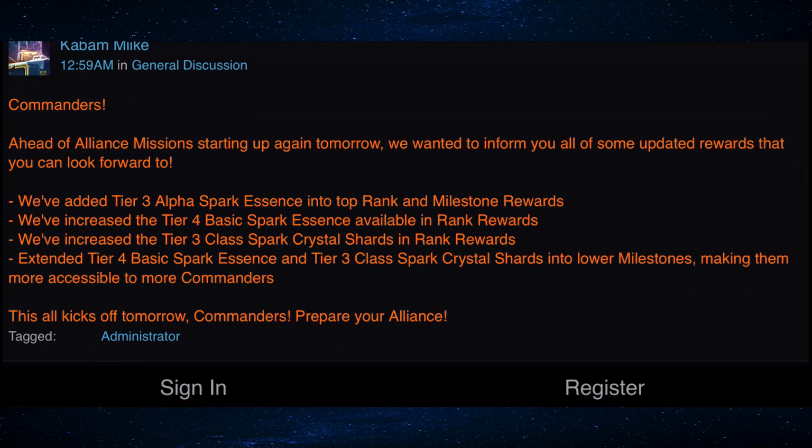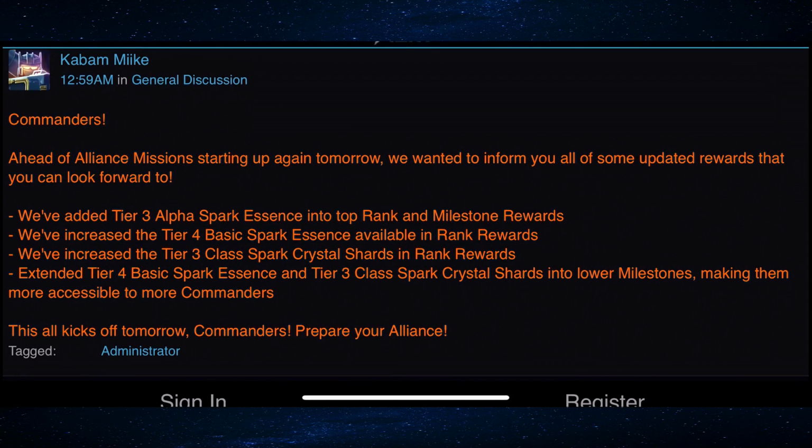Of course, I think the top alliances are definitely going to benefit from that Tier 3 Alpha Spark Essence. I feel like an idiot now, buying that $100 Tier 3 Alpha Spark a couple months ago. Now it's basically going to be free.